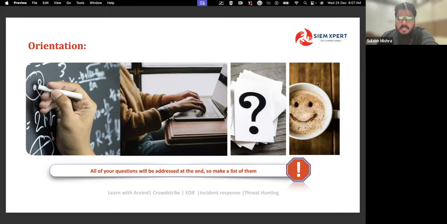As you could see, most of the sessions that we have will be split into two parts. If we have 2 hours daily, we'll spend 1 hour on the theory part to understand the things, and then the other 50 minutes on hands-on, to see how we actually practice it and demonstrate the features that we discussed. Along with that, we'll also have some Q&A sessions in between or at the end of the session as well.